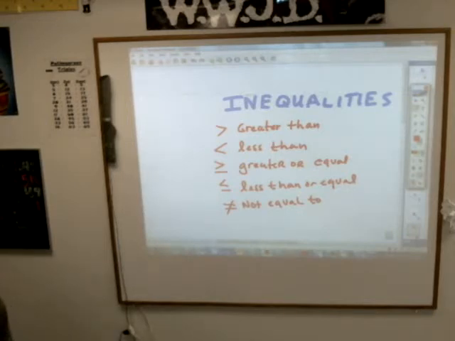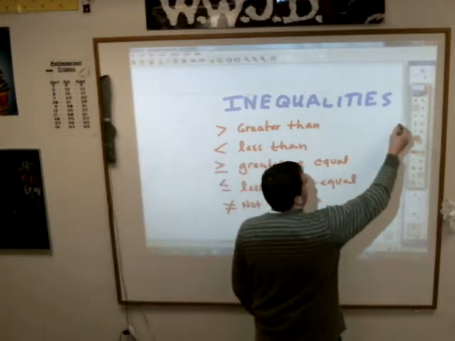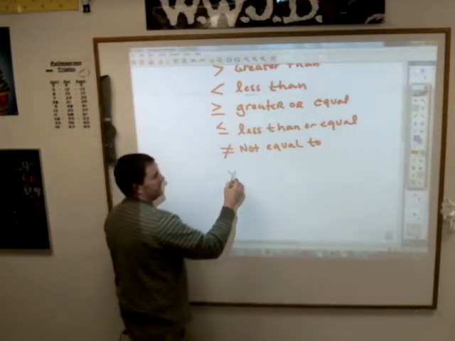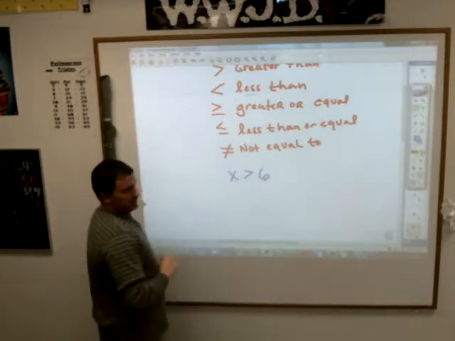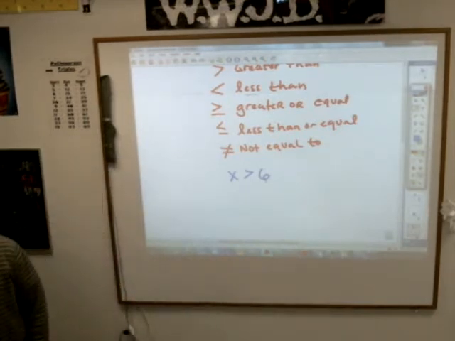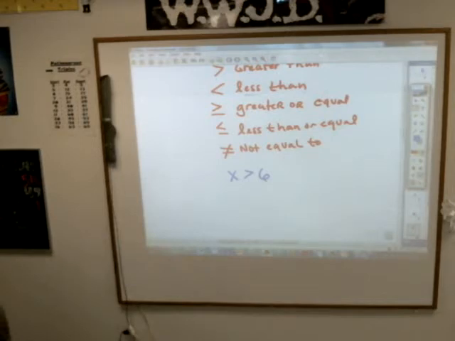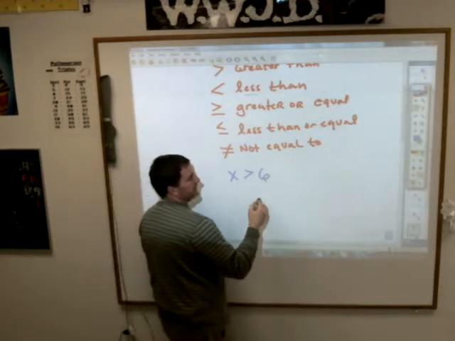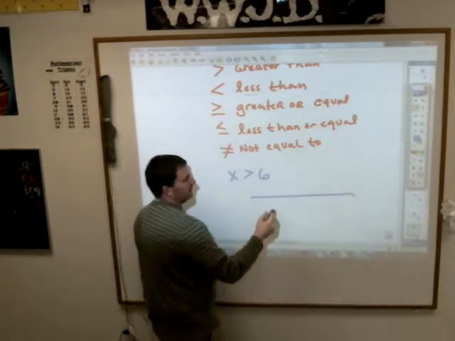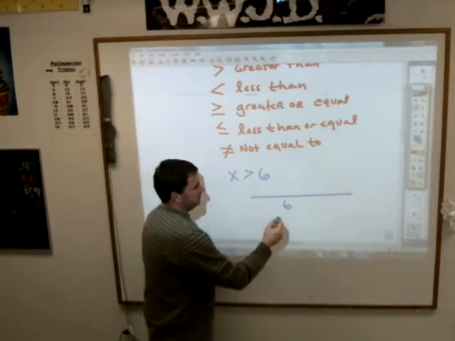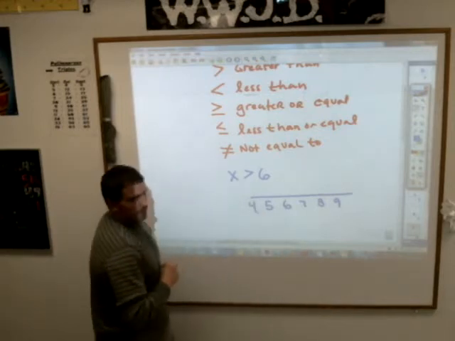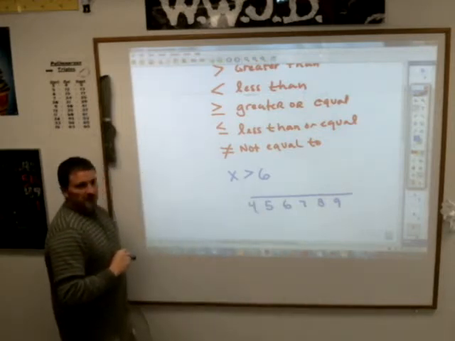And here's the deal. It's a simple little thing here. Let's say you are graphing these. The only way to show an answer to a problem like this, if x is greater than 6, that means x can be anything bigger than 6. It could be 7, 8, 9, 10, 11, 12. Really, the only way to show this as an answer is to show it on a number line. Here you have a 6, you have 7, 8, 9, 10, 5, 4, 3. That's the way we count, isn't it? 4, 5, 6.